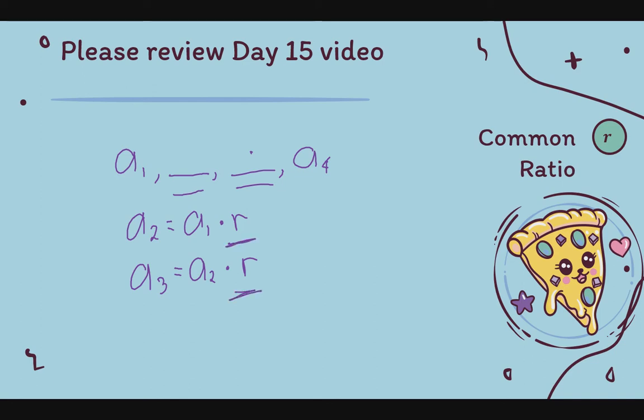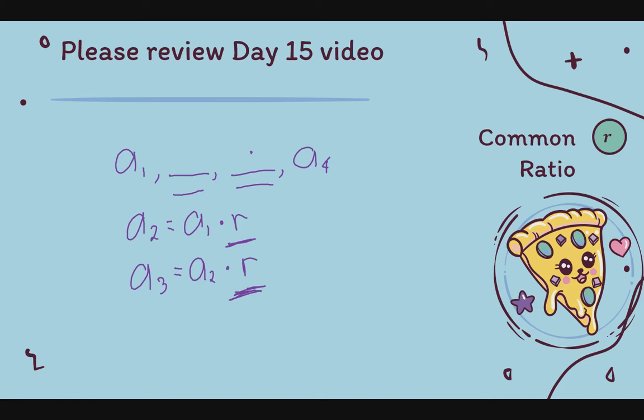So, kung paano tayo nag-solve doon, ganun din ang gagawin natin dito. Pero hindi ko na gagawin pala dahil nagawa na natin to sa ating day 15 video. So, paki-review kung paano natin hanapin yung r doon. Ganun tayo maghanap ng common ratio kapag given ay dalawang term, specifically first and last term.